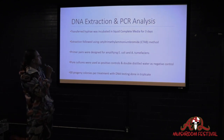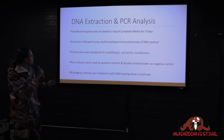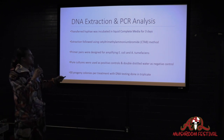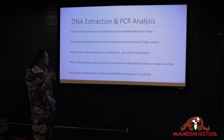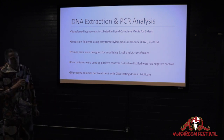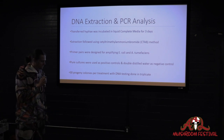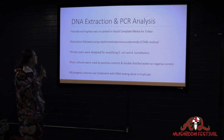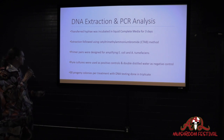Okay, so the DNA, after they let it sit in complete media for 3 days, they would do an extraction using the CTAB method, cetyl trimethyl ammonium bromide. Not important to know exactly what that is. It's just a method used for extracting DNA from fungal cultures and from bacteria, from all sorts of stuff.